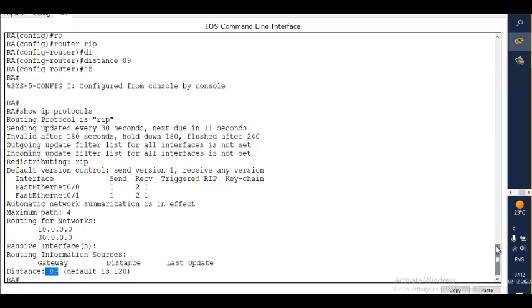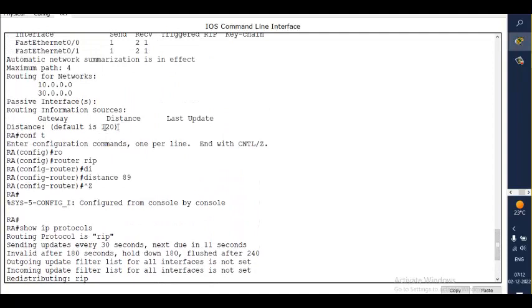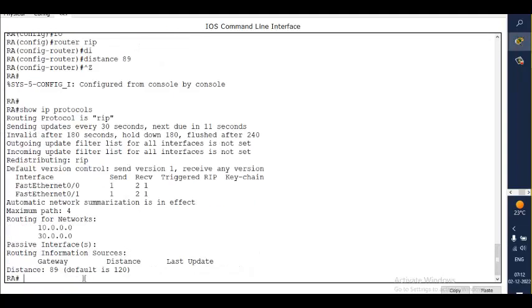You see here, the original was 120, but now I have changed it to 89. Again, I'm telling you it is locally significant. For this router to choose whether a RIP route or OSPF route or EIGRP route, this number will be used. The protocol with the small number will be preferred.